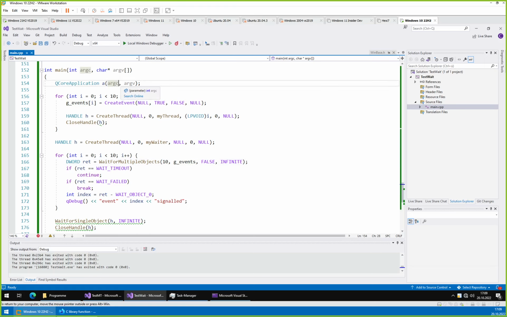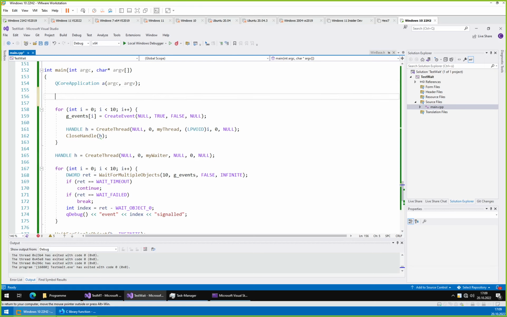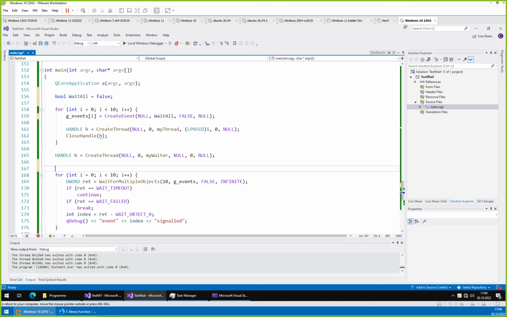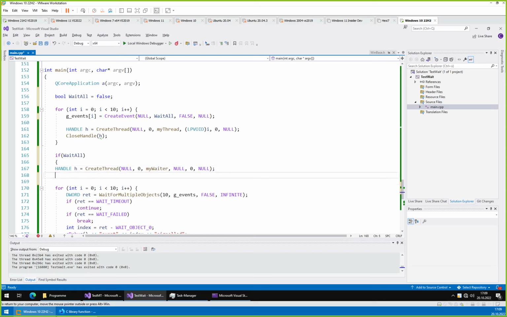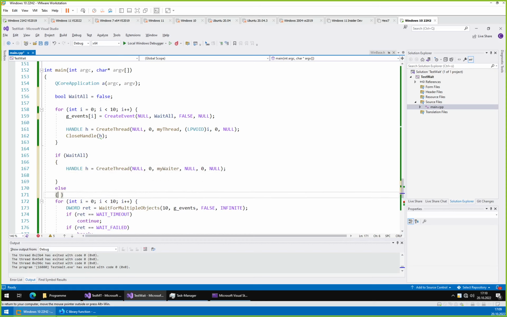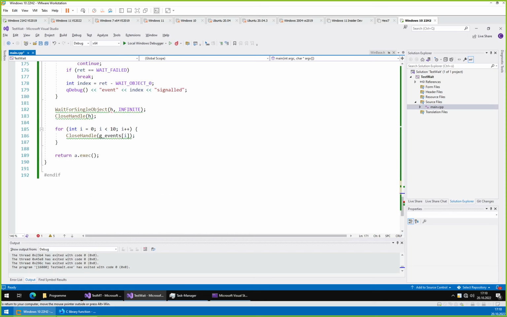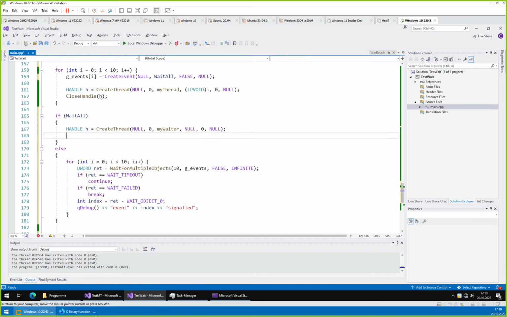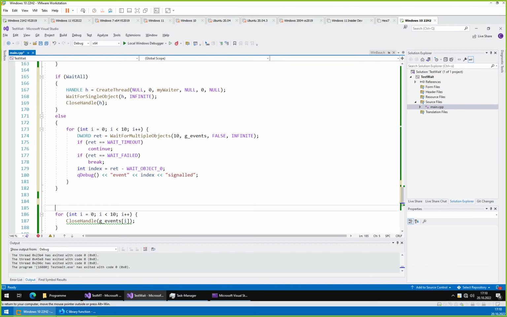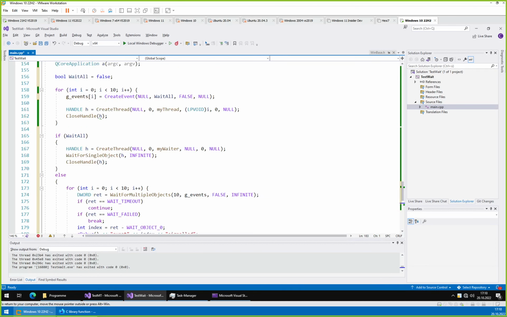Okay, so let's do it like this. Since we want to have a nice example, if wait all, then we'll have one example, and if not wait all, then we will use the other example. So this at least leaves us with a consistent sample.